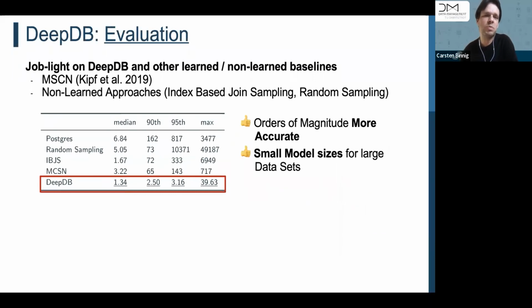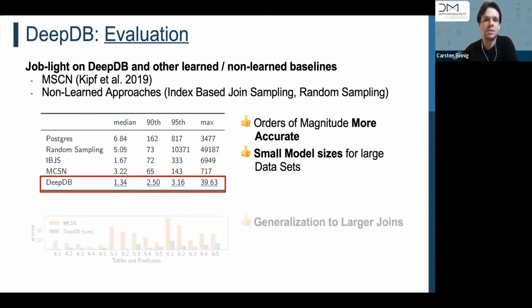So factor 2 means the cardinality estimates are factor 2 off. And if you compare our approach to the approach from Andreas, as well as other approaches we used in the evaluation, like index-based join sampling or simply random sampling or whatever Postgres gave us, you can see that the cardinality estimates are, even in the 95th percentile, not that bad compared to the other approaches.